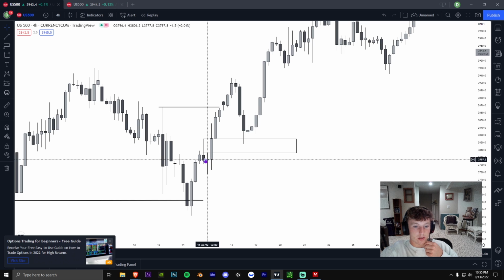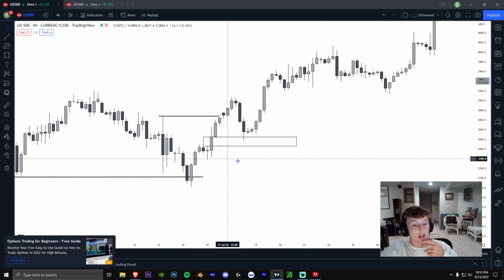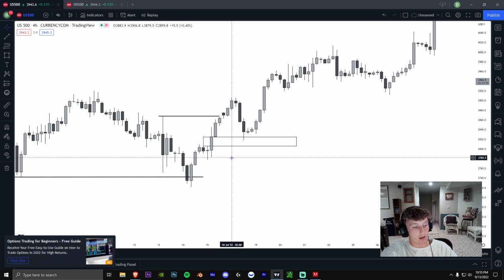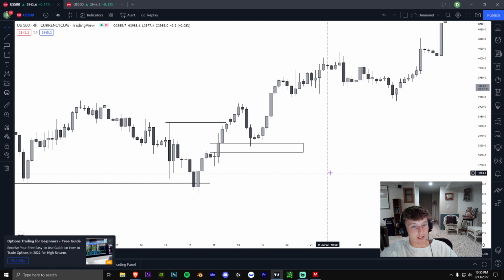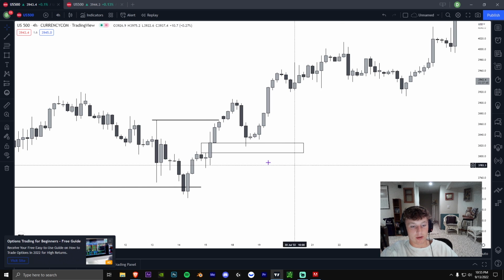And again, we have an order block here. So if your bias is long, you want these order blocks to be held. You do not want them to be cut through, okay? So it's important that we never go below the bullish order blocks if your bias is long, and that we never go above the bearish order blocks if your bias is bearish. So just keep that into account.